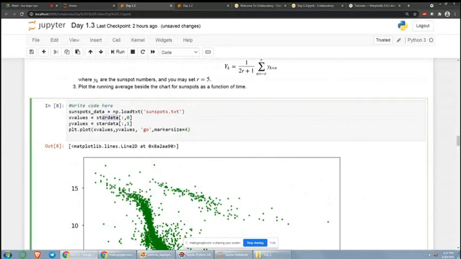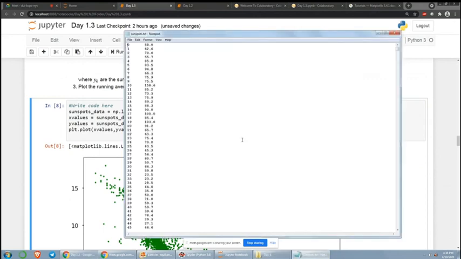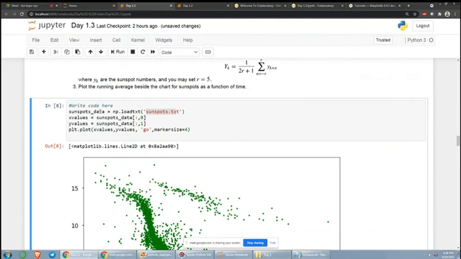Wait. Sorry. Nope. Sunspots data. Okay, so what happens, by the way, in load text is it converts the entire thing here, whatever is contained there. That's a very, very big set of values. This is more neat. So it's going to collect all of that and form a NumPy array. So it's going to be a 2D NumPy array, and you can access the corresponding 1D arrays by index slicing.